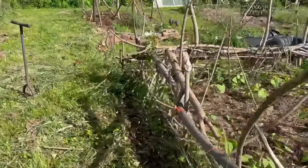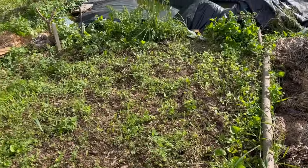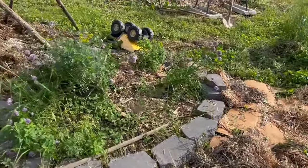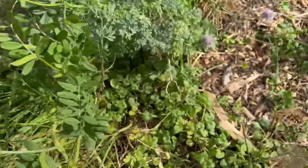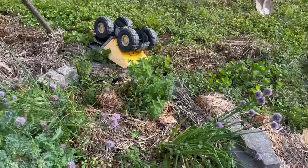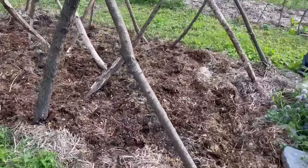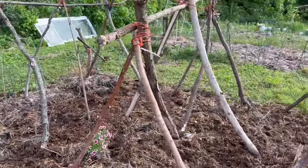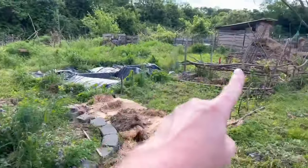As we walk around this way, this whole plot is all zinnias and I see tons of zinnia babies coming up — this whole thing is going to be beautiful. We're using cardboard boxes to keep the weeds down. This is the herbs area — chives and rue, which is a very old kind of herb, some oregano, and I'm going to be putting in more dill and cilantro. And then this is another space that Madeline has planted out more beans, of course. I think she also seeded a lot of marigolds to go all the way around it. Give us two more months and this is going to be absolutely covered in bean vines.